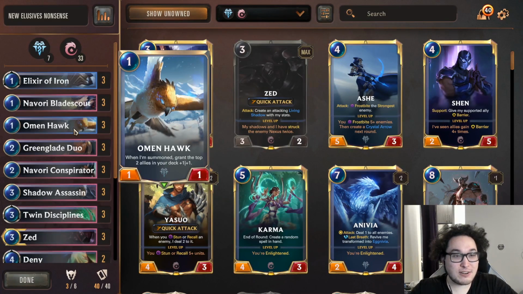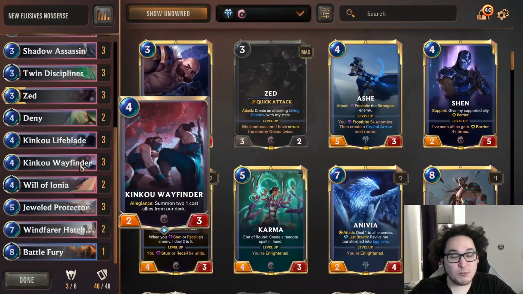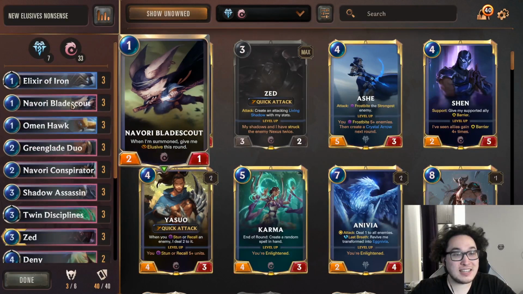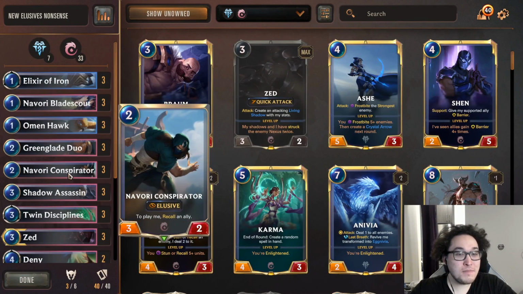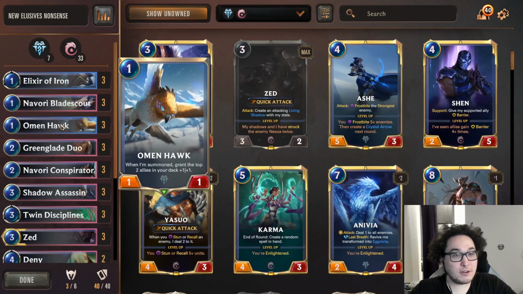It's a tier 1 deck right now, and the idea is we're just running elusives. We're using Kinkou Wayfinder to be able to pull cards from our deck, namely Omen Hawk and Navori Blade Scout. Now that Mentor is gone, the way of the dodo, Conspirator needs a new target to attach itself to, and it does so in the form of Omen Hawk.